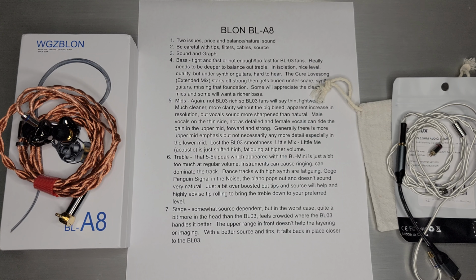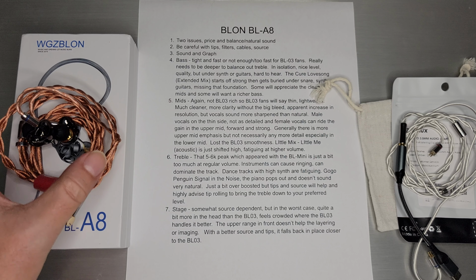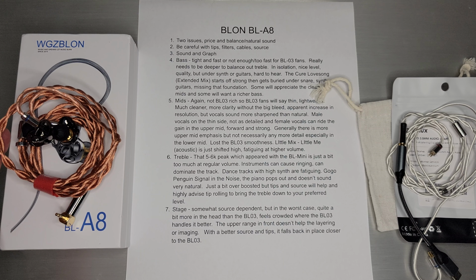So Go-Go Penguin's Signal and the Noise, it's that piano that really pops out a little more out of place than it should because of the graph and the way they tuned it, and the way the balance is now shifted towards the upper end. So just a bit over boosted is kind of what I would say, and definitely, as I've said 20 times, tips and whatever your mitigation strategy is to get that area down a little bit is what you really want to do, because it sounds much, much better if you can dial it into your preferences versus using the tips out of the box or a source that's way too bright and detailed, because that's just going to emphasize the wrong bits of the A8.